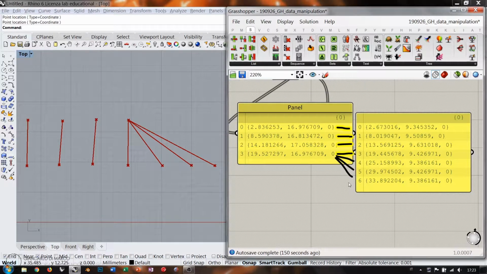So this is what's happening here, as you can see graphically. Okay, so you will have the first point of the first set interacting with the first point of the second set, second with second, third with third, fourth with fourth, and as there is no fifth, sixth, and seventh point in the first list, the fourth point will interact with the fifth, sixth, and seventh point of the second list, the longest one.